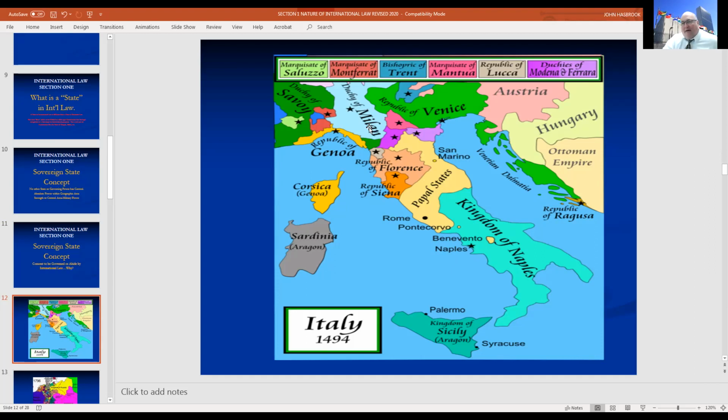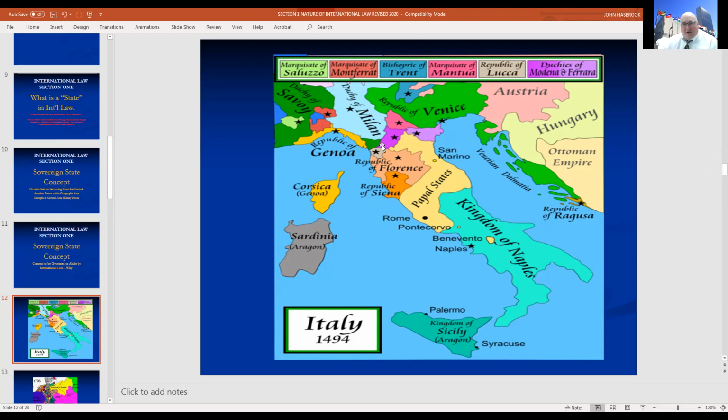So each of these were separate sovereigns. And when we talk about international law, at that time, essentially international law referred to how they would interact with each other. So the Republic of Venice and the Duke of Milan may agree not to attack each other. They may also agree to defend each other if one of them is attacked by another foreign power. They may agree to exchange ambassadors. That is international law historically and how it was made. It was made through the agreement of the sovereigns.